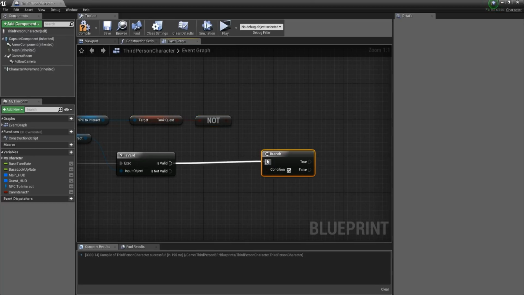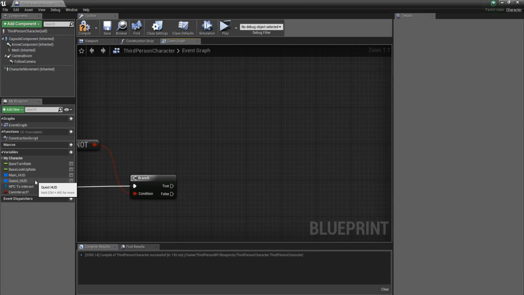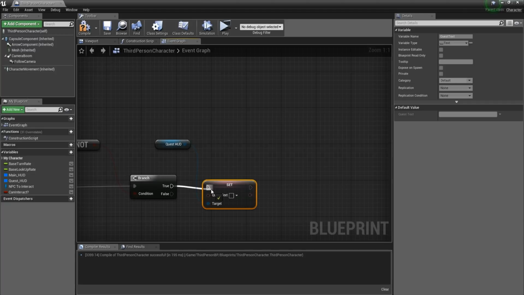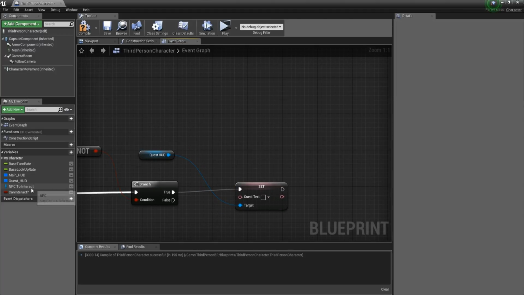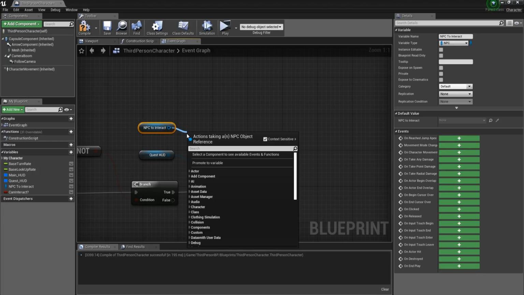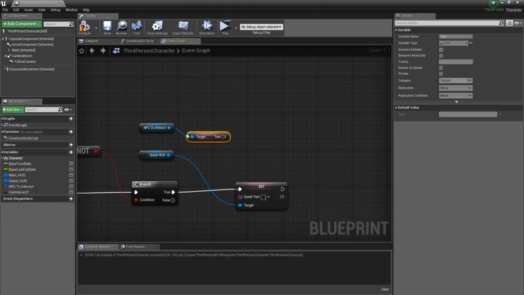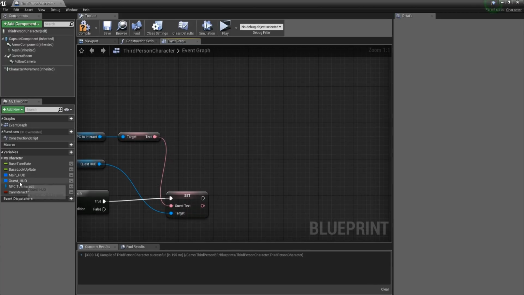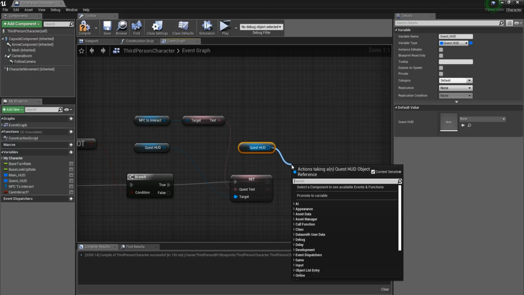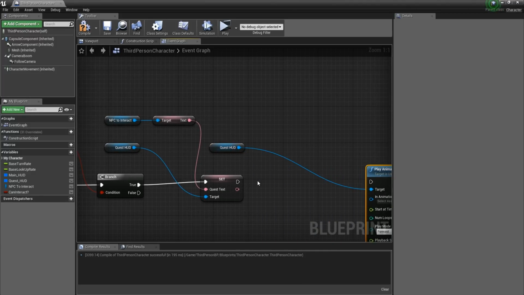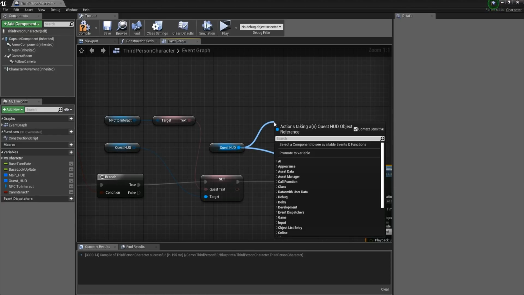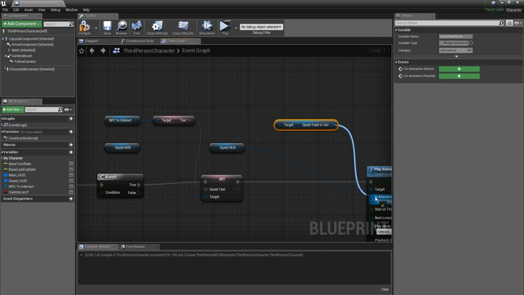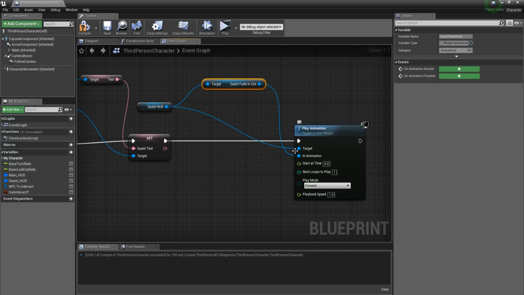And if that is true, we are going to get our quest HUD, and we are going to set a quest text, as I said, and the quest text is going to be our NPC's text. So get text, and I'm going to plug this in here. Then we will need to play an animation from our quest HUD. We are going to play animation, and the animation is going to be the one that we set up for the quest fade out fade in. So get quest fade in fade out. Okay, play mode should be forward.